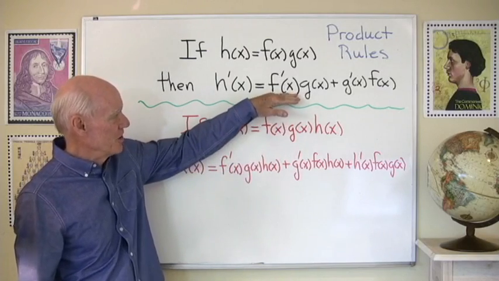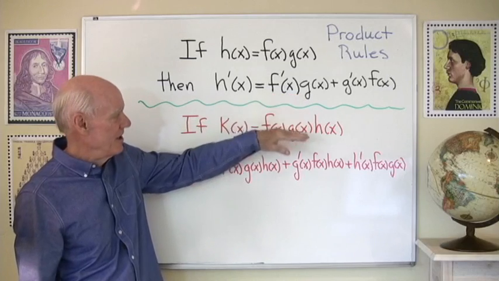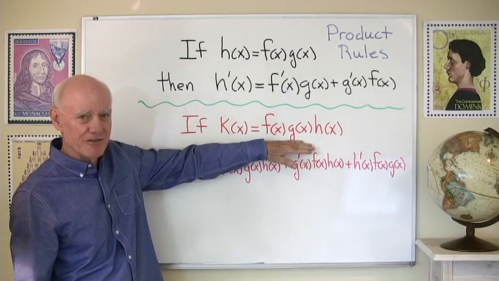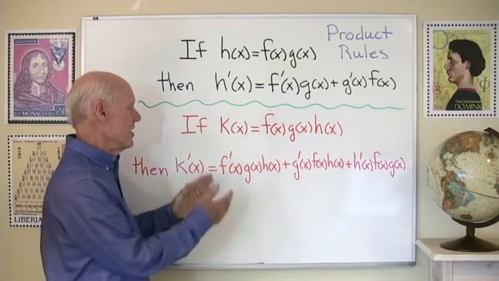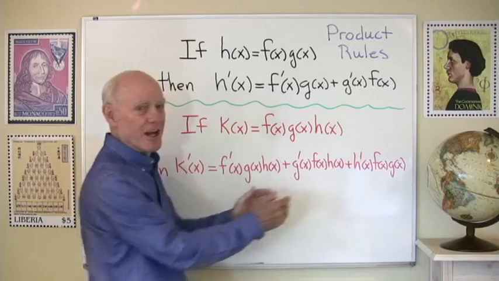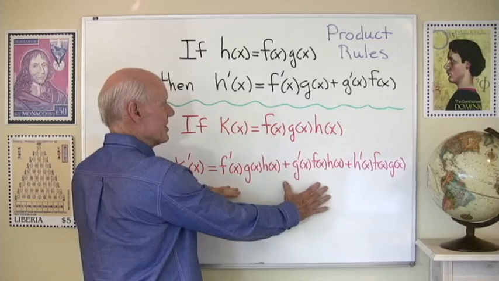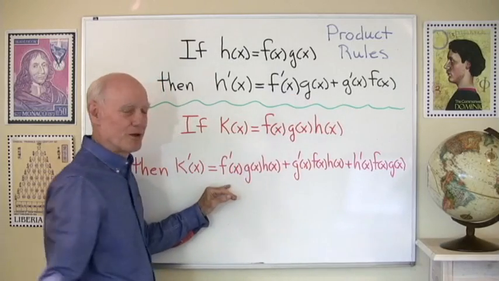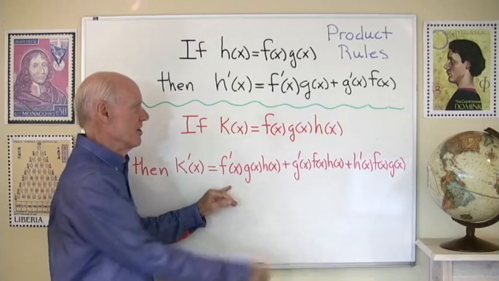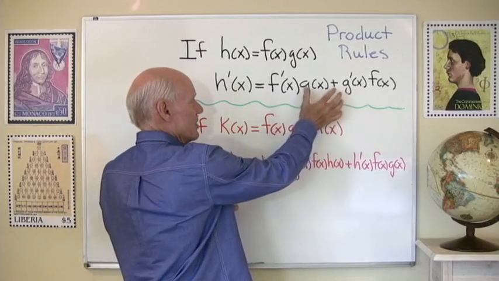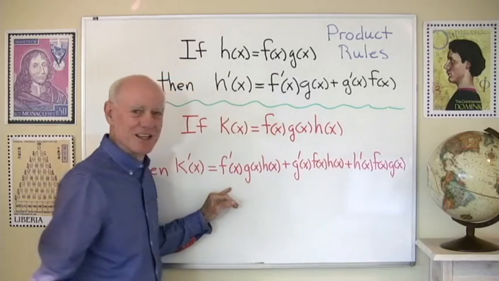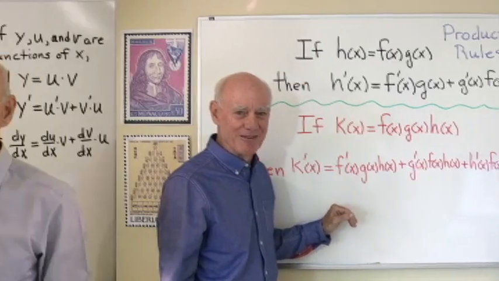It looks just like this derivative right here, except with three functions of x, and all it tells you is this: differentiate each function and multiply it times the functions that are left. So if we see this and then we look back to our original product rule, it seems a lot easier. It's the derivative of each function times the other function. So let's take a look at that problem.